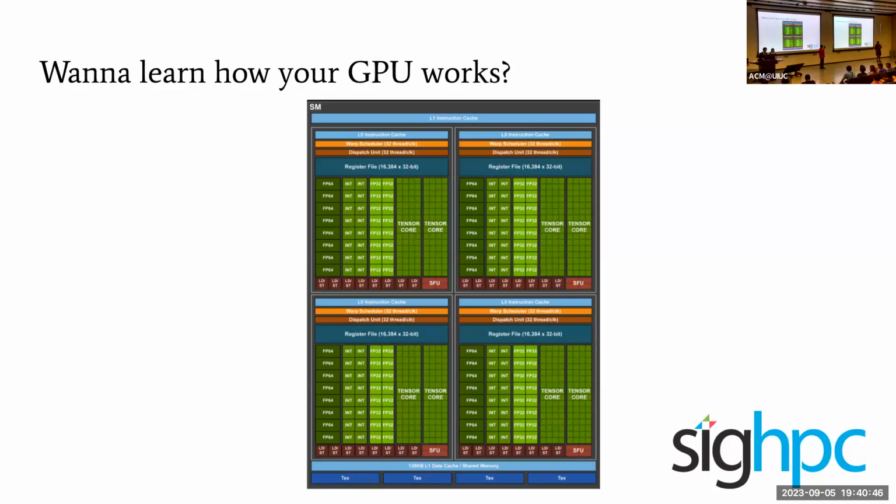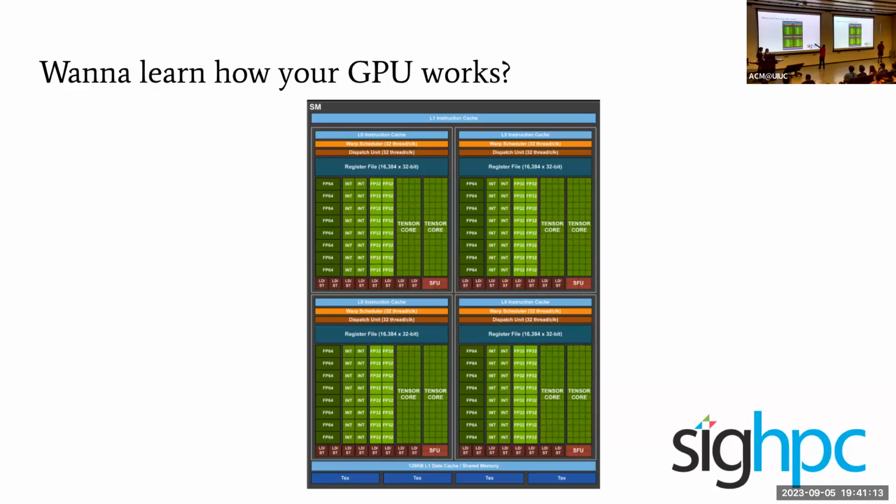Great. So you might recognize this diagram. This is a streaming multiprocessor from the GPU we use in the lab, which is the NVIDIA Titan V, and it uses the Volta architecture. Compared to a CPU, which is normally designed to make one thread move as fast as possible, we've got a lot of medium to low power cores that can generate a lot of throughput.